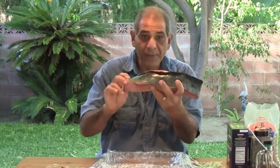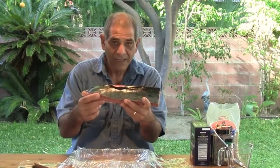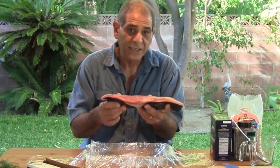I've got about a 30 pounder. I'm gonna show you, I took the strips of loin starting from the head. Okay, here's a strip. This was on top of the head over here. So this is the most tenderest part of the yellowtail, and this is what we're gonna use. I'm gonna leave the skin on, but after I salt cure it overnight, I'm gonna take the skin off.